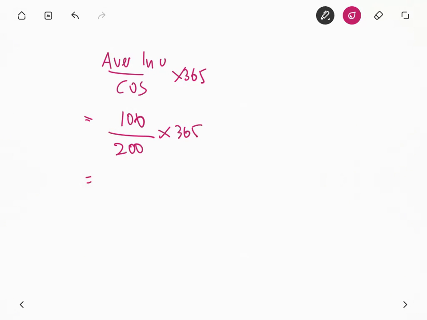First example is your average inventory divided by cost of sales. If my average inventory is 100, opening plus closing divided by 2, and my cost of sales is 200, times 365, it's half, 182.5 days. What does this mean? I buy, and then I hold it for about half a year, I sell, one turnover. So I sell a luxury item. Buy, I hold, I sell in 1 year because we times with 365.